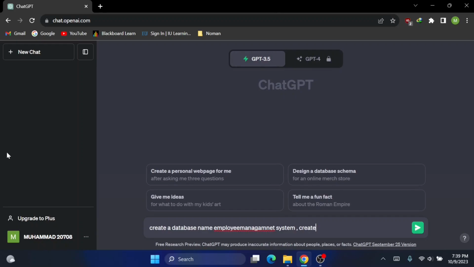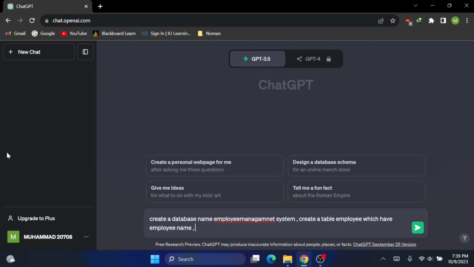Create a table employee which has employee name, employee ID, and employee department.